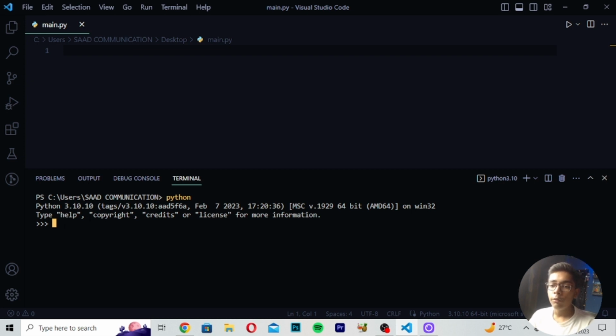3.10.10. And now if you want to work with numbers, I will simply write numbers, and if I write a number like 25, I will press enter. And now I want to print this number, so I will write the print tag. After writing the print tag, I will write numbers in it, but I will change some things here, because I want it to not be written as number. So I will close it.